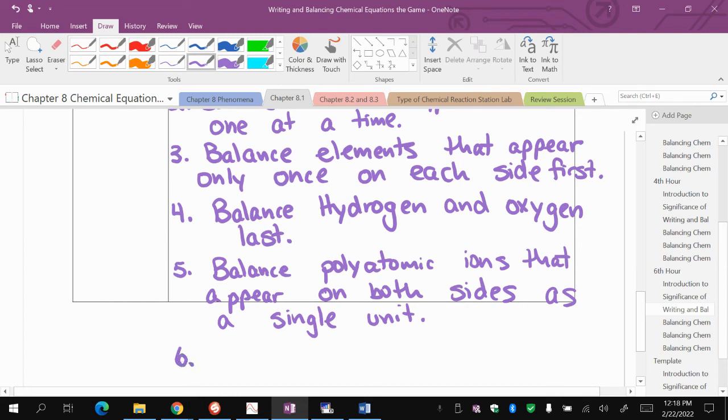The last tip I have: when balancing chemical reactions, you usually balance by putting a coefficient, a whole number coefficient in front of a formula. But if you're working through a problem and you're like, I could balance that with a half, I could put 1 and a half, 2 and a half, 3 and a half, go ahead and do that. And then you multiply all the coefficients by 2 to get rid of the half.